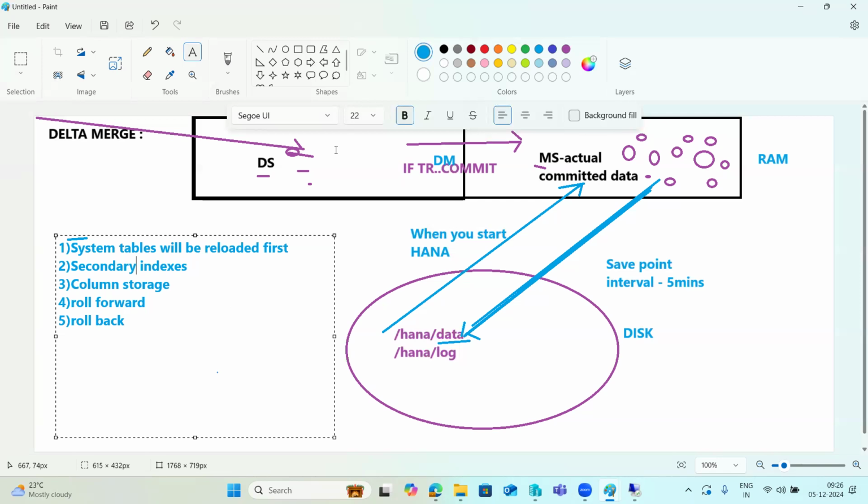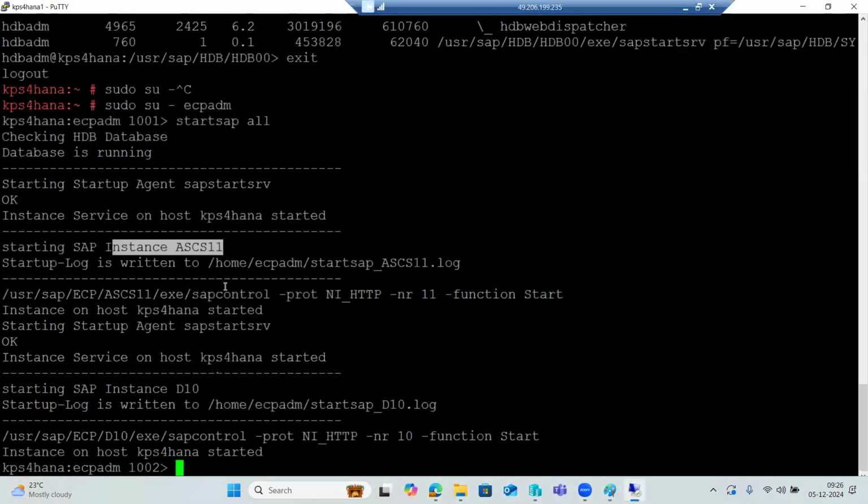So we opened IRCTC, and you are trying to book a train ticket and doing the transactions. That data will temporarily be in the delta storage level only. But when you complete the ticket booking successfully, the committed data will go to the log, and from there, after 5 minutes, the data will go to the data folder level. That is what happens in the system. I think I have two, three questions.